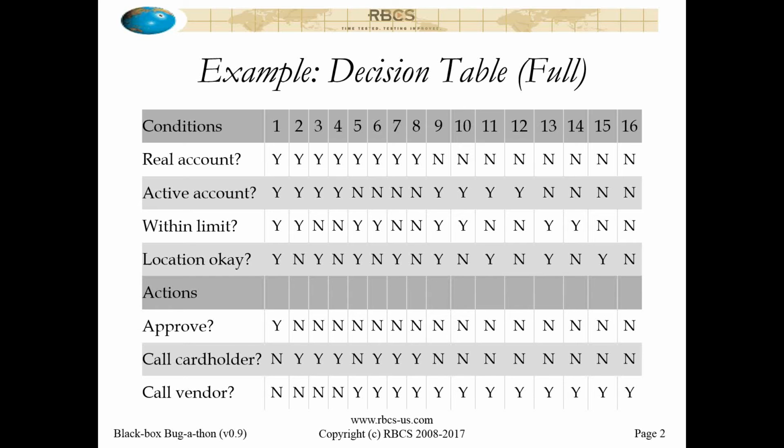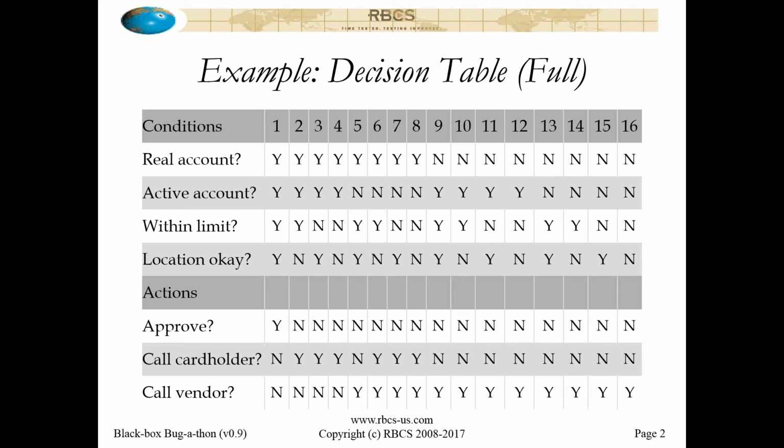And then the actions to be taken, of course, are determined by the specific combinations of conditions which are true and which are false. These are a function of the business logic. This is what makes decision tables a nice compact way of describing business logic, because on this table we are able to express the 16 theoretically possible situations that could arise, and how those should be handled. This would be very verbose and easy to screw up if expressed in words, in free-form text.